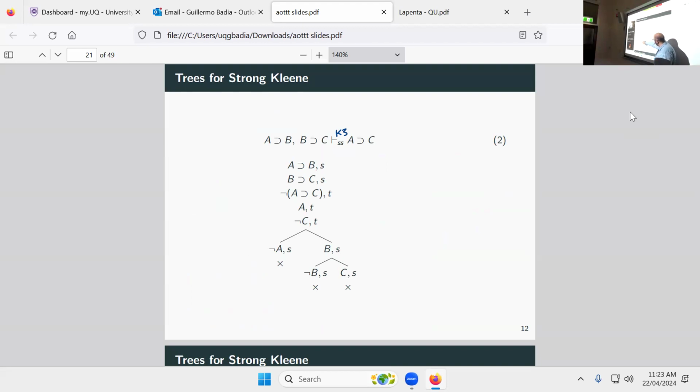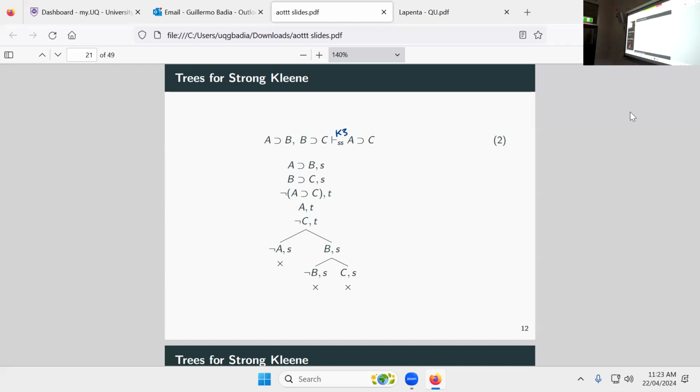Now we chop this formula into these two other pieces. Here we have negation AS and AT, so this branch is going to close. We chop this formula to get these pieces here, and we have BS, negation BS, and negation CT and CS. So all the branches close.